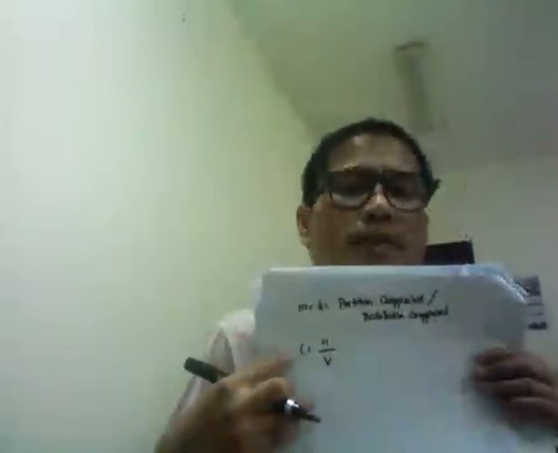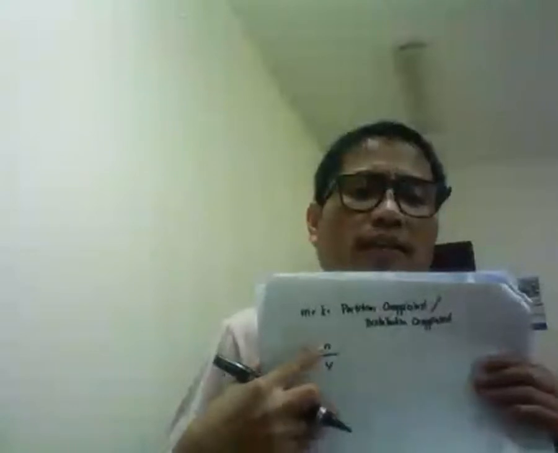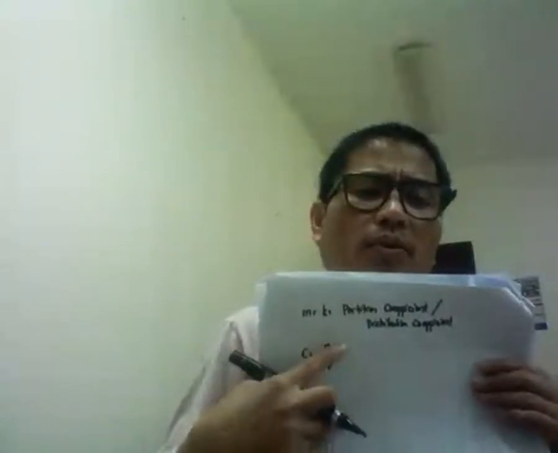And since extraction is a physical separation process according to the difference in solubilities and concentrations, we need to know the basic formula of concentration. It's moles per liter. Concentration C is equal to N over V, where N is the moles and V is the liters, so it's moles per liter.